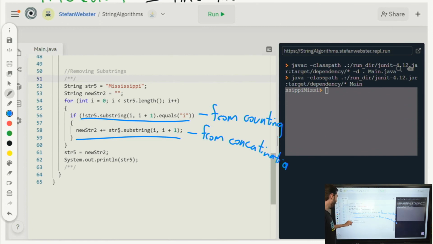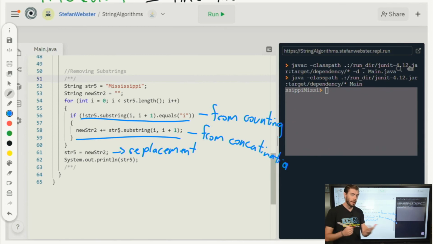And then we can replace in, so if we want to replace a string, this is replacement. But not really necessary, right? Depending on what the needs of our algorithm are, this may or may not be necessary. So these are all steps that we've seen before. We create a new string outside of our for loop, so that it's persistent after our for loop.